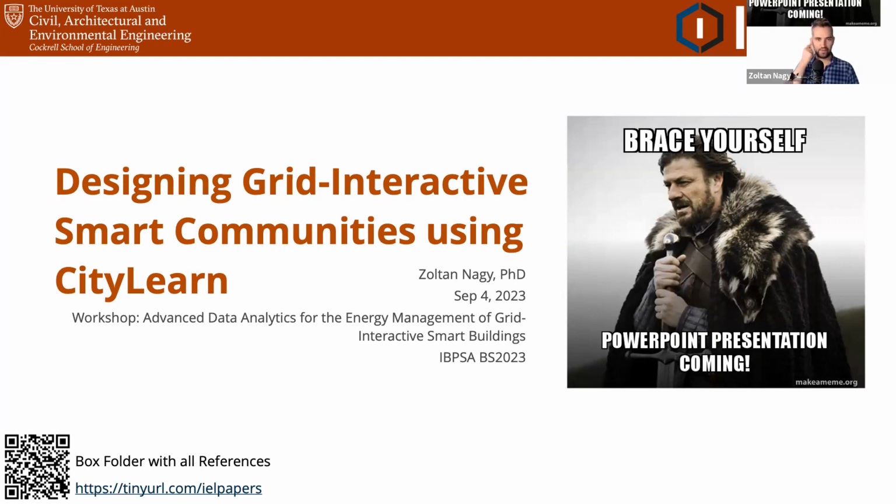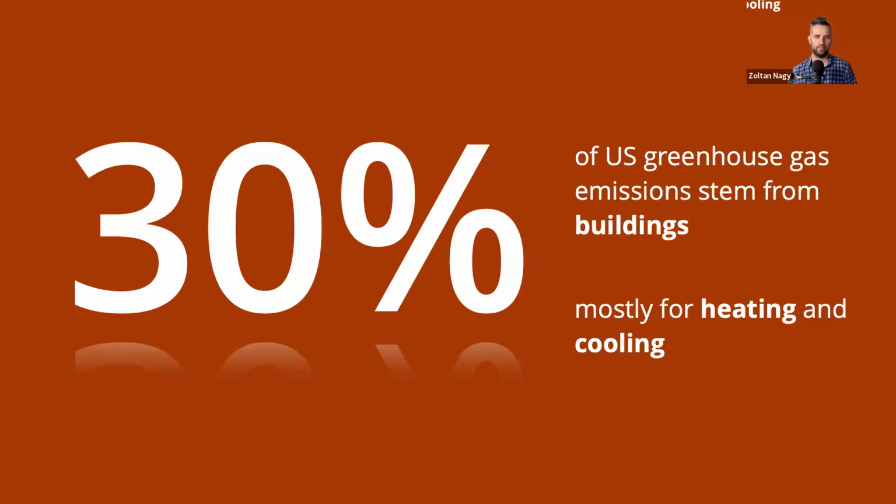Hopefully, this will be just as good and you can enjoy the work that we have done and how it relates to advanced data analytics for energy management. I have about a three-part presentation. The first part is a bit of motivation and background work, and I have a center big part showing you some results of some of our recent work on how we manage battery control in a residential neighborhood in multiple buildings, and how reinforcement learning can provide better control than time of use, simple controls. And at the end, I'll summarize the learnings, and I'll give an outlook on where this is going.